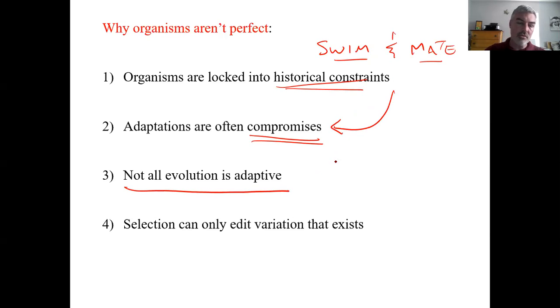Not all evolution is adaptive. Sometimes there are accidents that give us new phenotypes or remove phenotypes. There could be some sort of event like maybe the river gets dry or it gets really shallow and eliminates a phenotype from the population. And it's just a freak accident. So selection can also edit what exists.